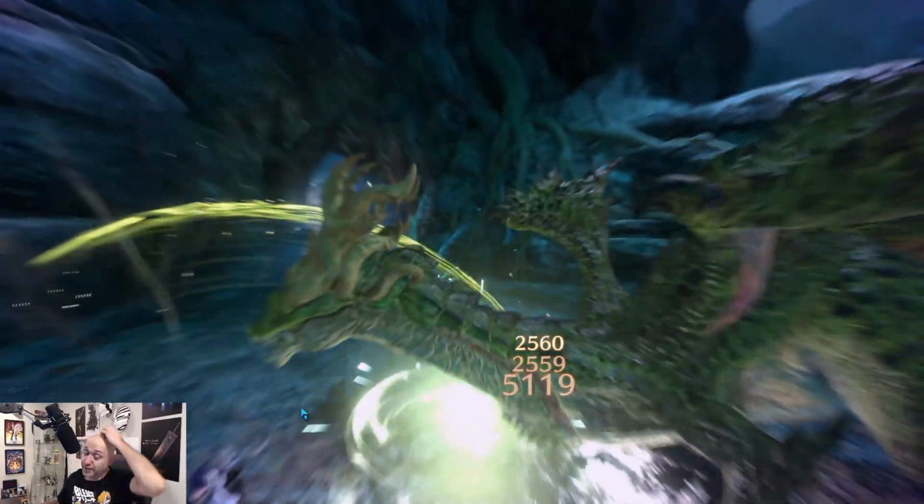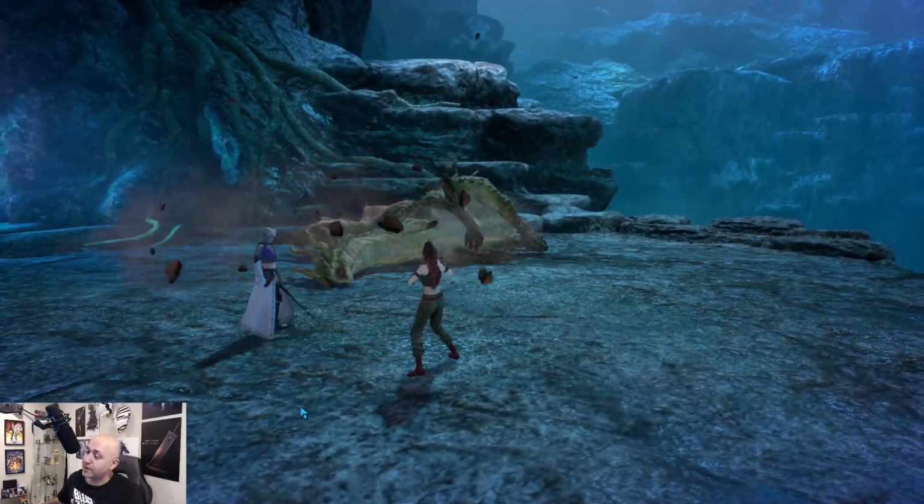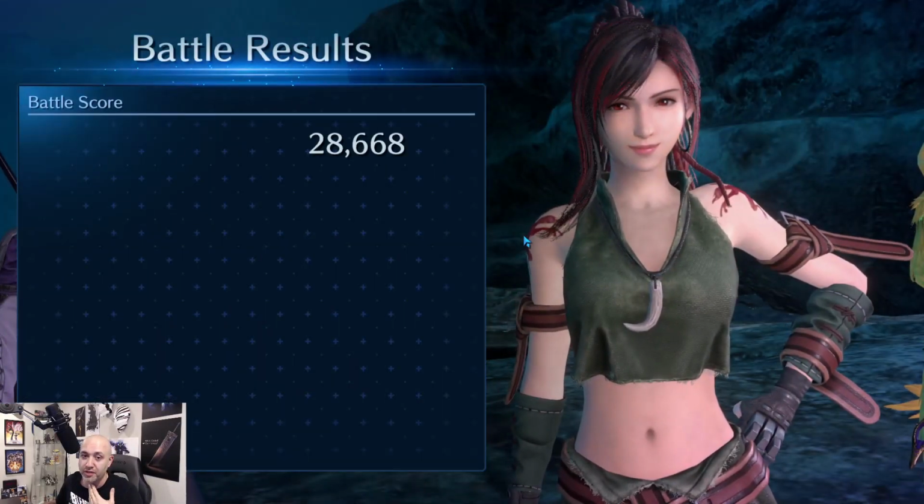Okay, there you guys go. Yeah, that's a hard fight. That dragon dive is crazy. So this is why it's important to bring somebody who does physical defense up on this fight, because he usually pulls that off on me. He did it last time as well.